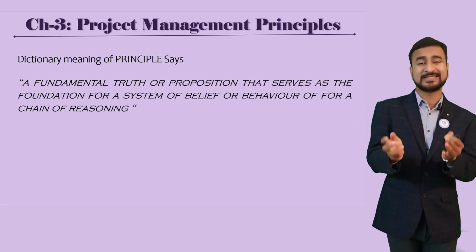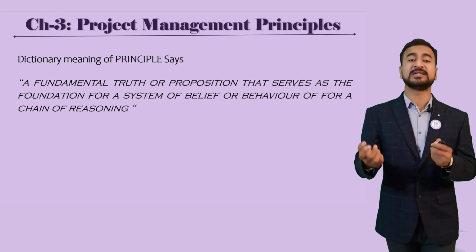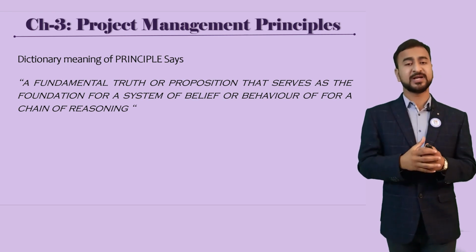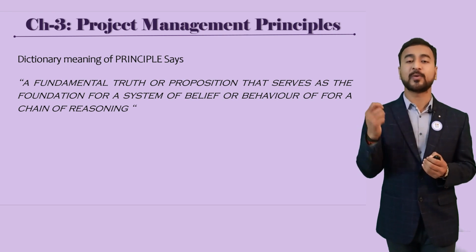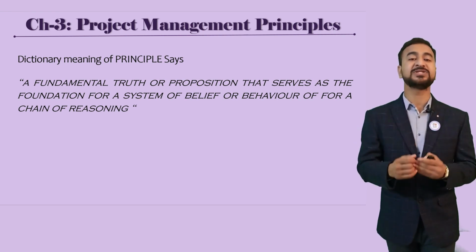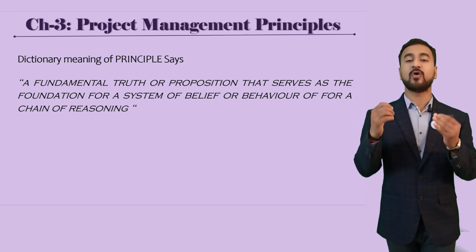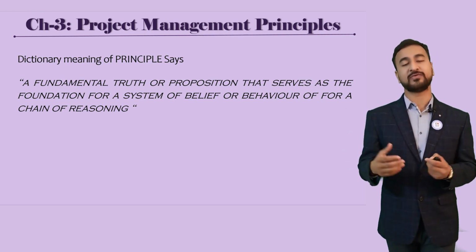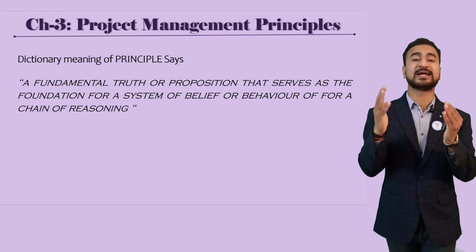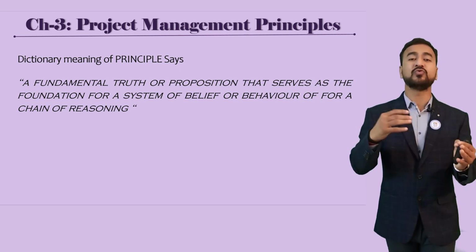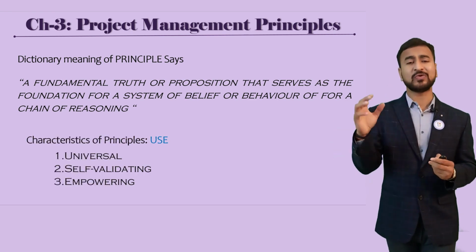So before we understand the different principles, let's understand the dictionary meaning of principles. It says: a fundamental truth or proposition that serves as the foundation for a system of belief or behavior, or for a chain of reasoning. So these are guiding principles, we said, that will give us a direction or guidance on how to do things, not rigidly.